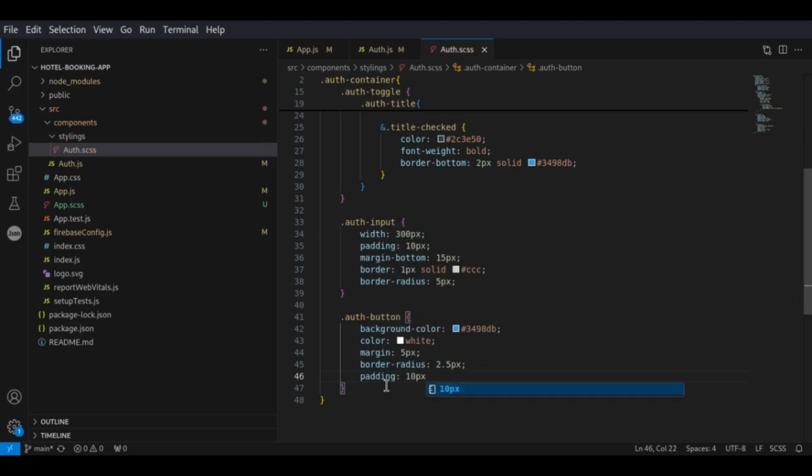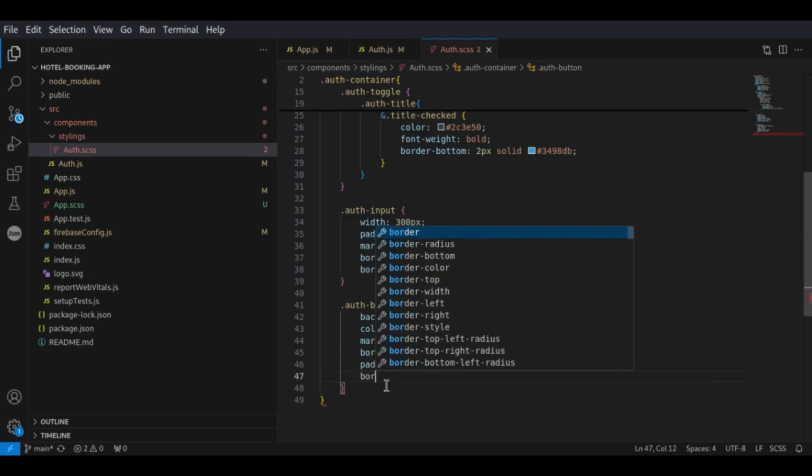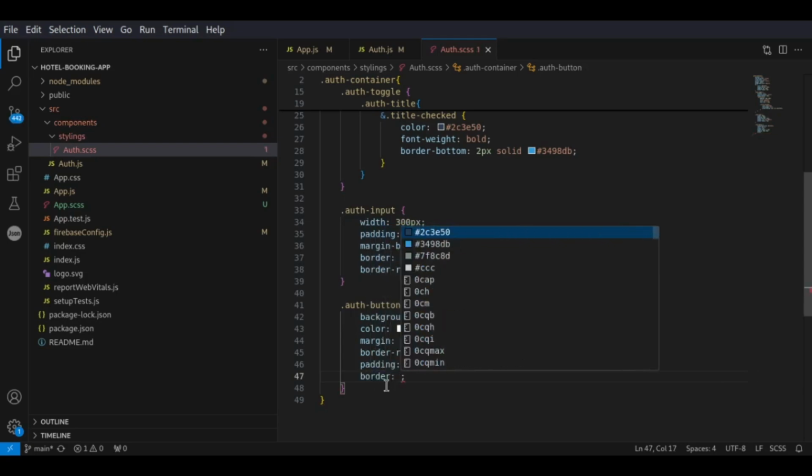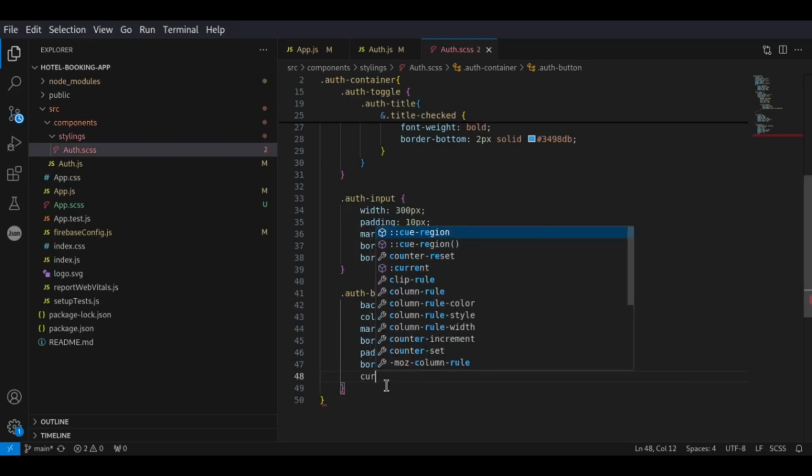Ten pixels vertically, 20 horizontal. And then just remove the border entirely, so none. And then we just want the cursor to be a pointer.